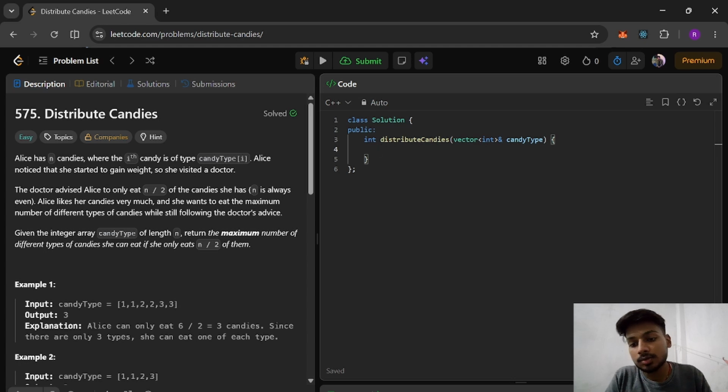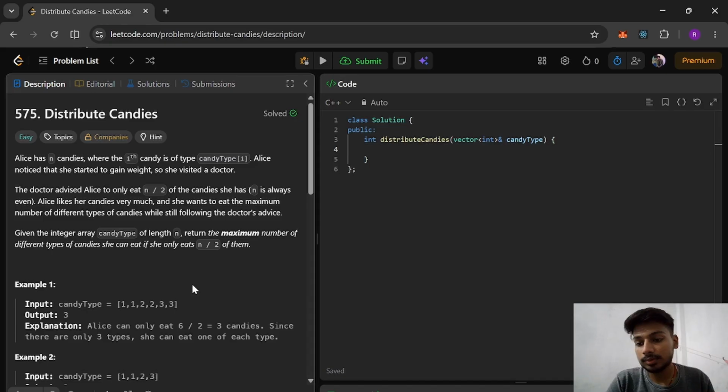So she wants to eat the highest possible number of different types of candies, while also following the doctor's advice that she has to eat n by 2 of the total number of candies.